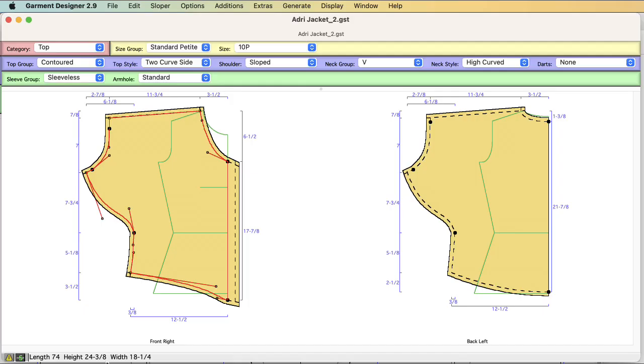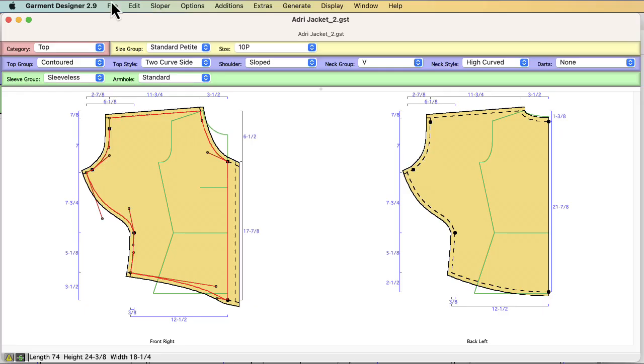So I would say 25.5, counting the half-inch seam allowances, maybe 26 to be safe. And the width of this piece is 18.25. Plus another inch, 19.25, and plus another inch, so probably about 20.25 in total of the whole pattern. So these things I just note down for determining the paper size.